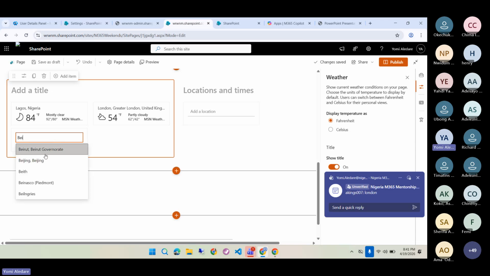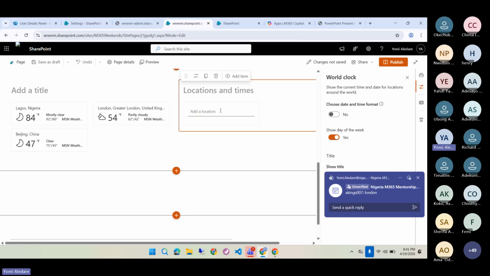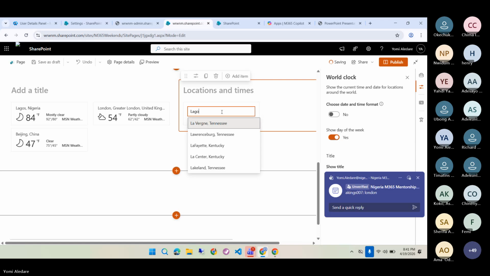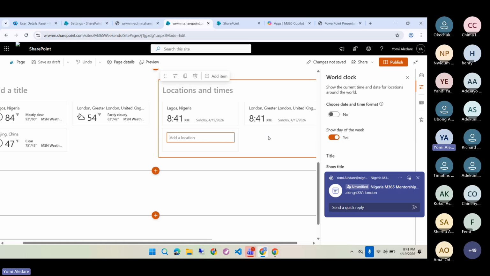We are short of cities. So the same thing, we want to add the time as well. So we want to have the weather and time information for these cities in one place. What's the other one?